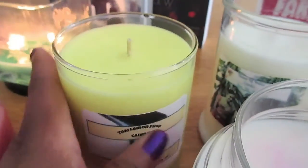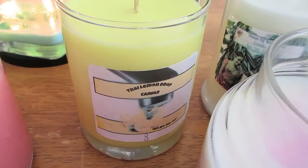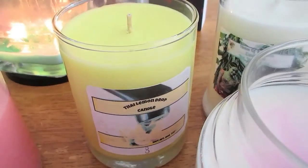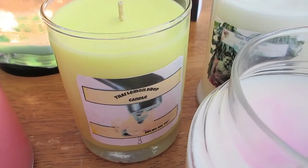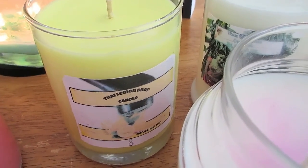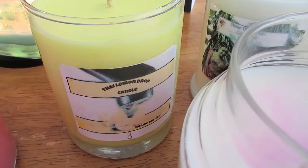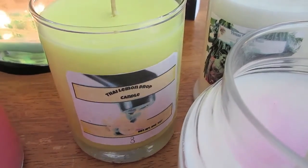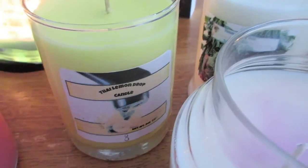This is the Thai Lemon Drop. Let's see what's the scent for this. This smells like, you know, that old furniture polish — I forgot the name of the brand of it, but it smells like it. And the scent for this is a splash of ginger, twist of lemon fizz, lemon fresh clean laundry, hint of Italian bergamot, clove, dust of orange peel, marked cinnamon, hidden in cedar wood and sandalwood.